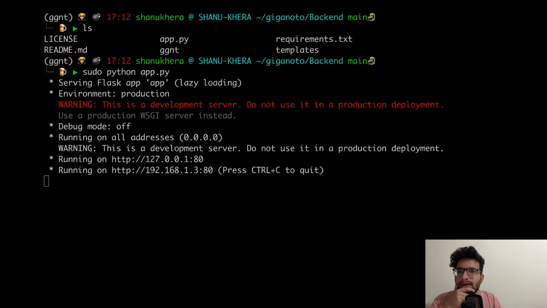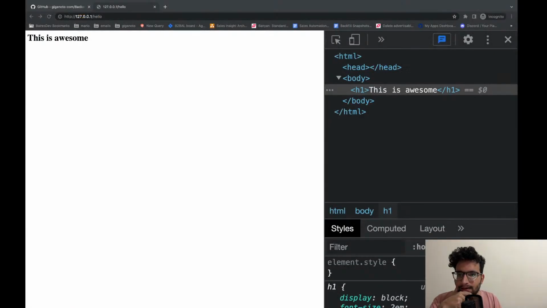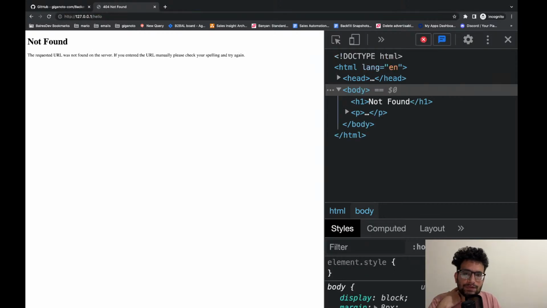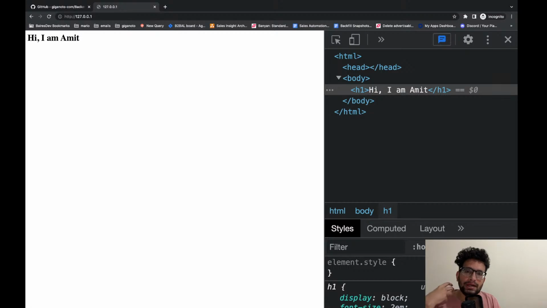And now I go back here, and I'll switch to Chrome now. And if you see, I haven't reloaded anything. So if I go to hello now, it will say not found, because we haven't implemented that particular route. So I'll remove the hello part, hit enter, and you see that the template content is being rendered and sent right now, which is way better code, because you're not writing your HTML content in your Python code, which will be very unreadable, right?